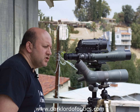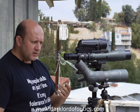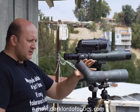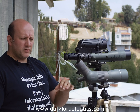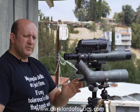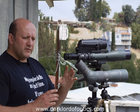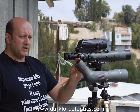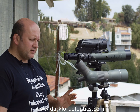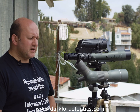This Vortex Razor is a 65 millimeter Razor HD — that's more like a traditional spotting scope construction where you have your objective lens system. There's a prism in here, either roof prism or Porro prism, plus one more reflecting surface. It's some sort of prism used to invert the image and make it look upright. Then there is a regular, removable eyepiece. This is a 22 to 48 power variable wide-angle. They also have an 18 power long eye-relief fixed eyepiece, which I love — it's just an amazing eyepiece.